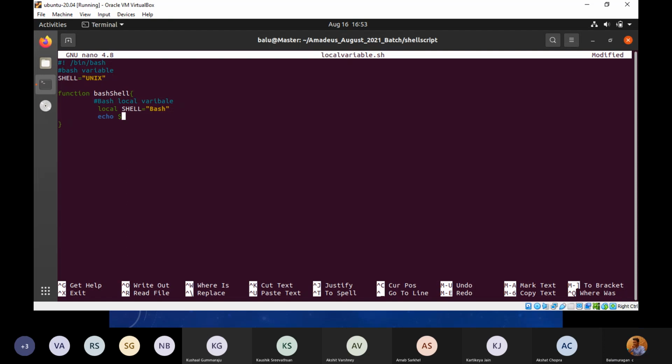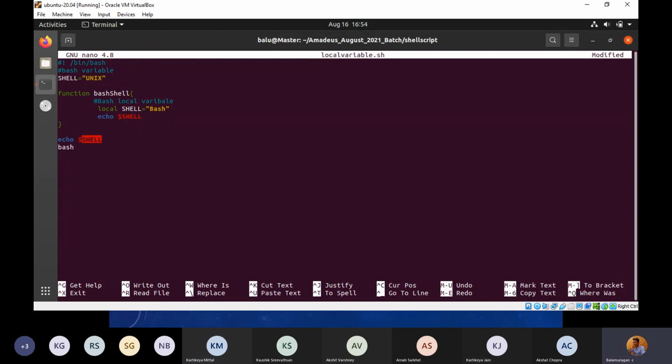Okay. Now if I say echo dollar shell. So tell me what is the expected output of this? I guess this is very simple one. I've just created two variables. One is a global variable and one more is a local variable, and I have passed a value for it. So if I say echo dollar shell inside the function call, what will it return? And if I say outside the function call, echo dollar shell, what will it return for these two? It will return Unix for outer shell, right? Okay. And for the inner, it will return bash.